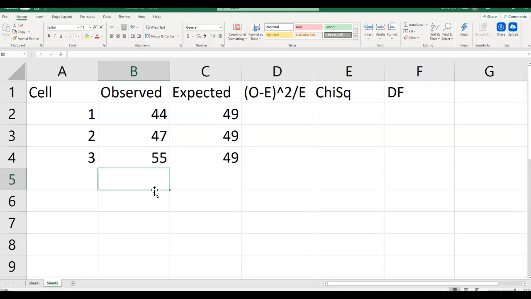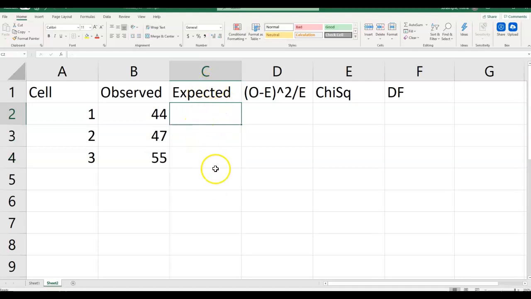So that's what we are going to test using a chi-squared goodness of fit test. Chi-squared goodness of fit test compares two different types of distributions. One is what you observed in your survey data, in your 15 bean communities. And this data set 47, 44, 55 is coming out of the actual observed data. Now, how do you calculate the expected data? Expected data follows a uniform distribution, meaning you will expect equal numbers in cell 1, cell 2, cell 3, right? So how do we calculate that?